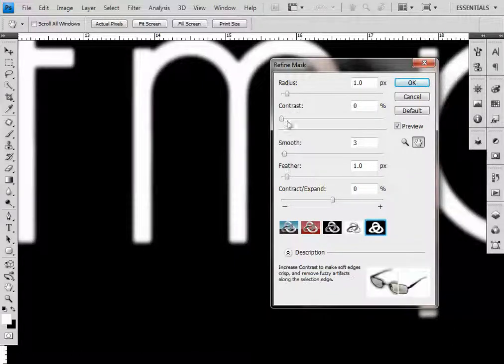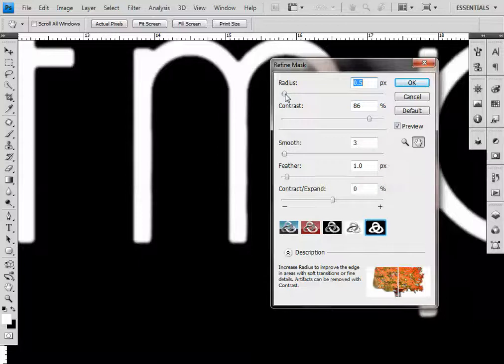So what we're gonna do here is boost the contrast, and you just go through this whole panel and see what it does and play with it until you get a nice looking mask.